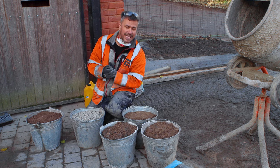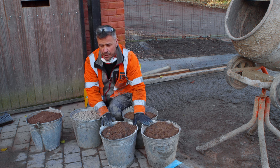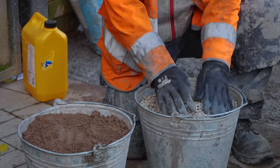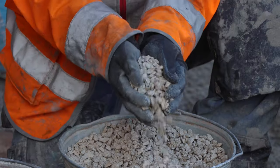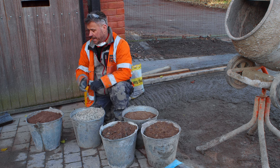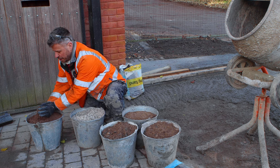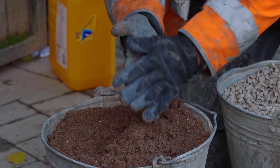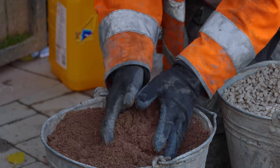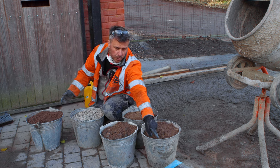These are the materials we're going to be mixing together and it's important to get the measurements right — this is why I use the same size buckets. First off, this is aggregate — as you can see it's a very small stone, sometimes it might be gravel: six millimetres, ten millimetres, or even 20 millimetres wide. Then you have sharp sand. People think all sand is the same — you might see a red building sand which is very smooth and doesn't have gritty bits in it like this one. This is a sharp or coarse sand, and then of course you have your cement.